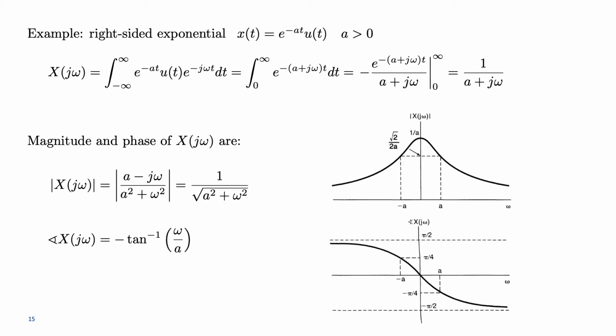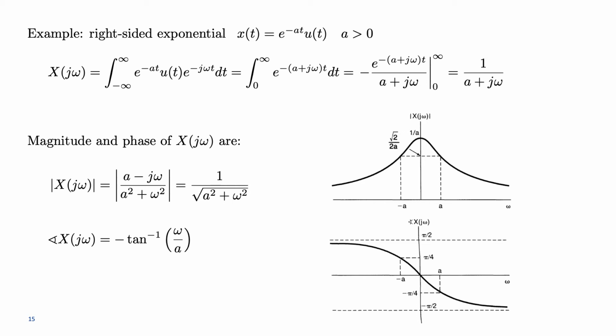Well, you have a picture that depicts the trend of such a function. It's a function that has a sort of bell shape, say. For omega equals 0, its value is 1 over a. And then it descends as omega grows for positive and negative frequencies. In particular, when omega is equal to a, the peak value has decreased by a factor 1 over square root of 2. What about the phase?